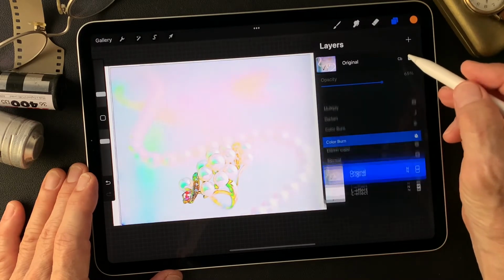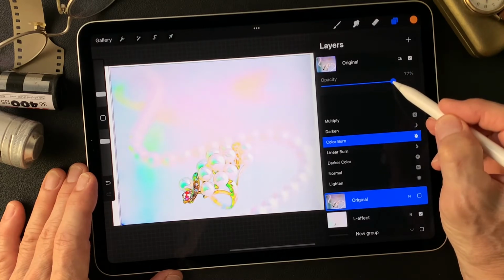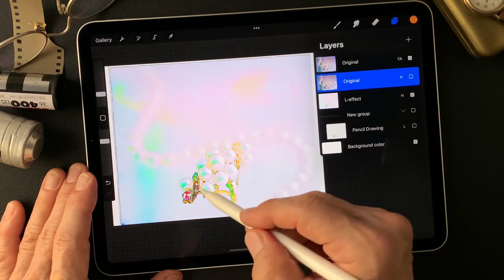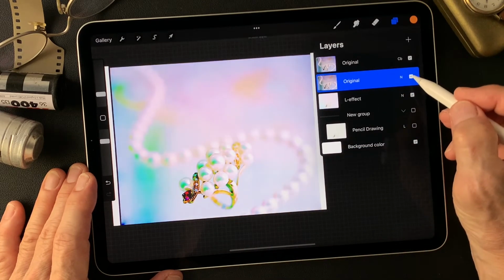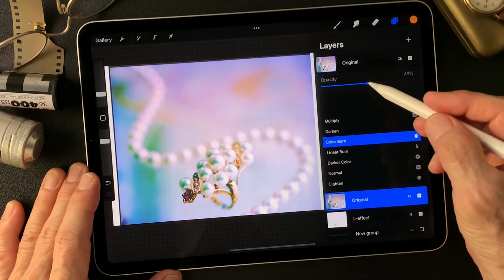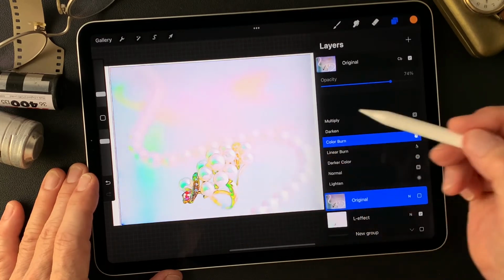Let's see, I'll raise this color burn opacity a bit so we see the ruby stones show up more. Well, this is a nice color here, right?